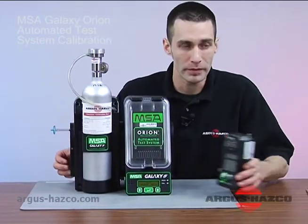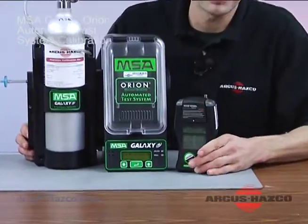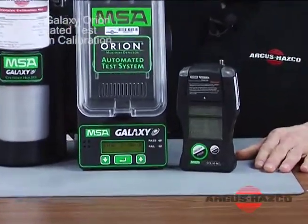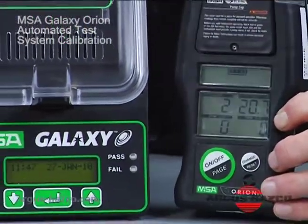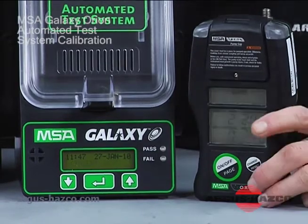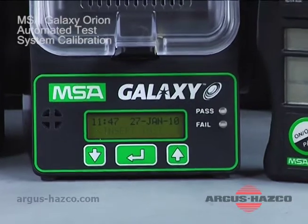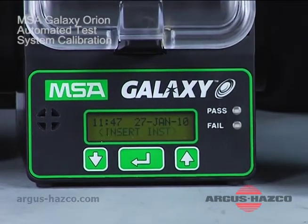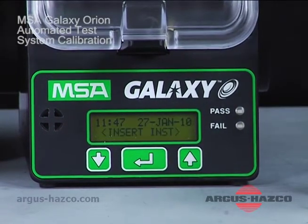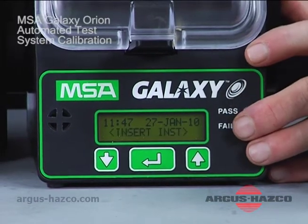In the meantime, you can go ahead and take your Orion and turn that on, allow that to warm up and get to reading mode. Okay, as you can see, our Orion is all set and in read mode, and the Galaxy reads date, time, and insert instrument. So at this time, the first thing we're going to want to do is actually to verify our calibration gas values, and we're going to go over all the setup menus.